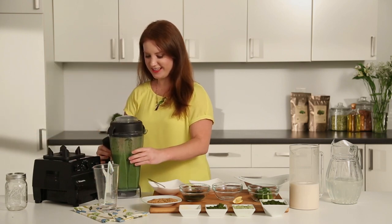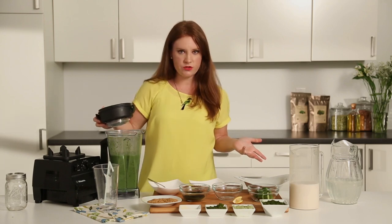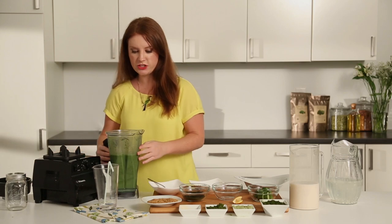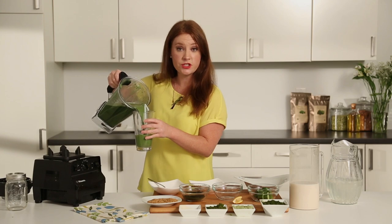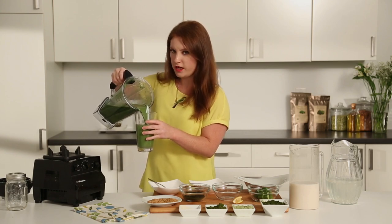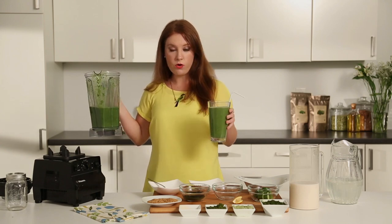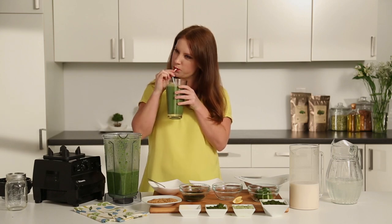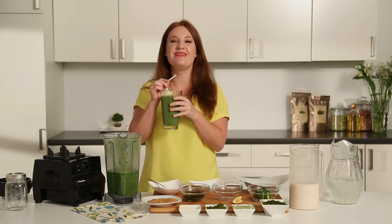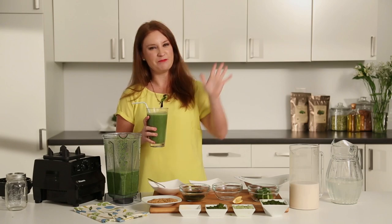This looks amazing. I like to make really big batches like this, and I didn't even use that much produce. I'll make a batch and have a drink for breakfast. You can have one again as a substitute to coffee — it really does give you energy. Otherwise, you can just keep it in your refrigerator or put it in your freezer if you want. I'm going to give it a try. Mmm, that is the best! I'm Megan Moore, certified holistic health coach. Thank you for joining me. Bye-bye!